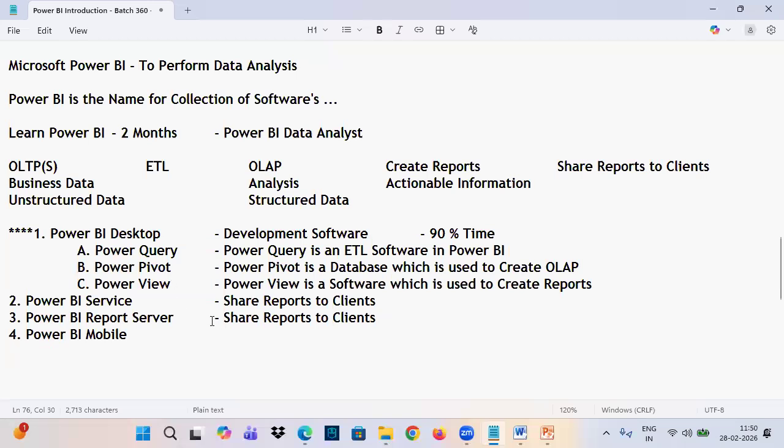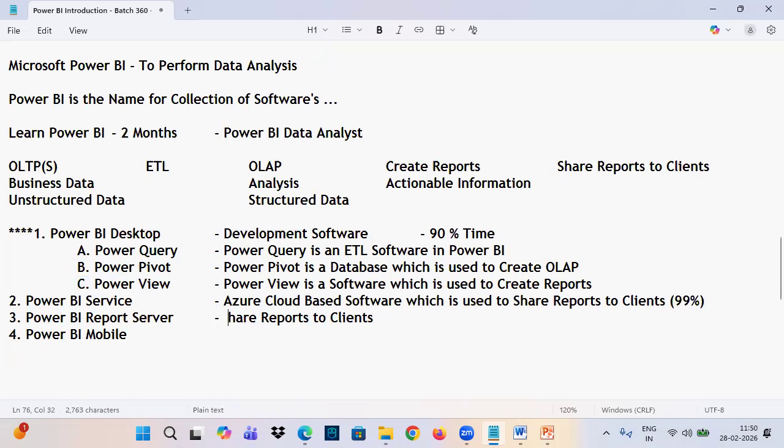Power BI service is an Azure cloud-based software which is used to share reports to the clients. How much percentage did I say? 99% of companies use Power BI service only.